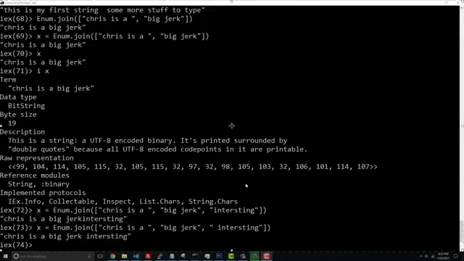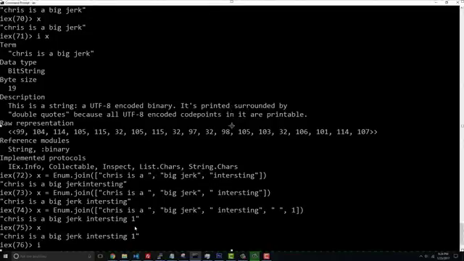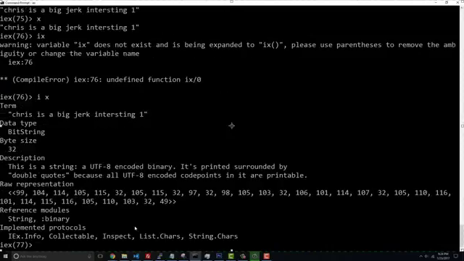Now another thing to keep in mind is that you can pass in other values that are not strings, but they will be concatenated to a string. So if I put a space and then put in a number here, you can see that this all just gets inserted as a string. So x is still a string. It hasn't changed even though you added an integer in there.